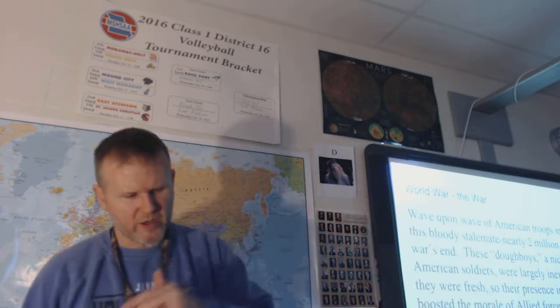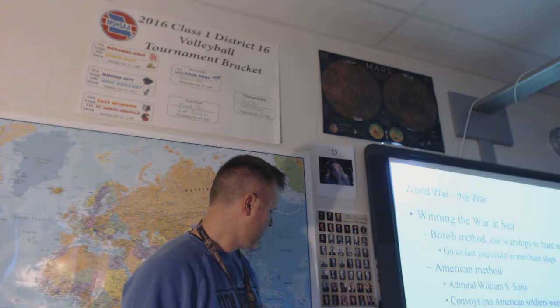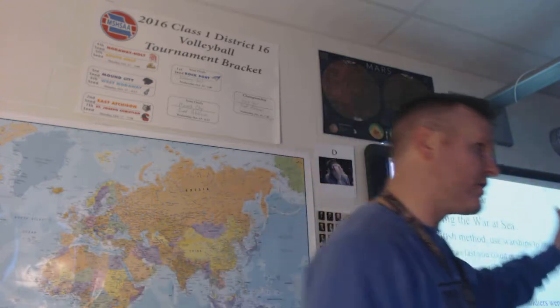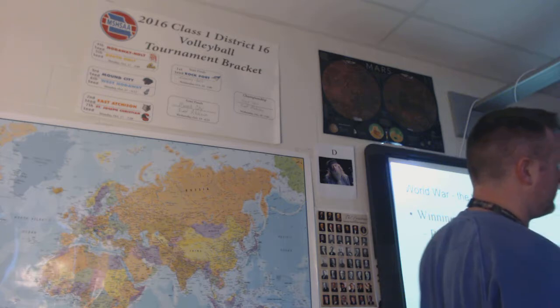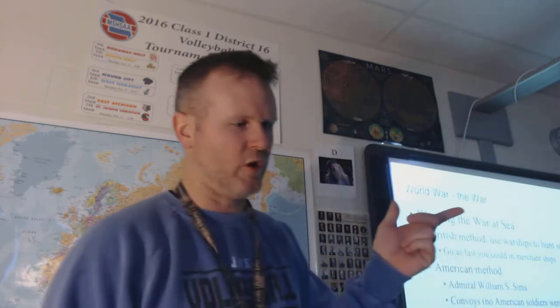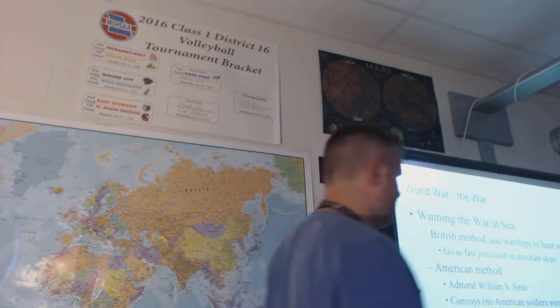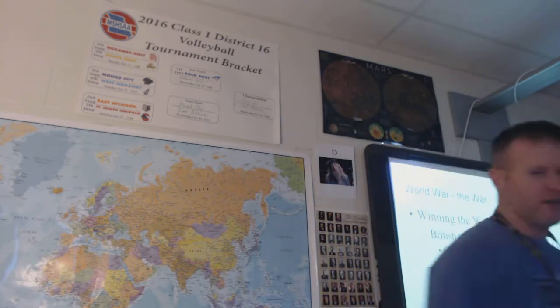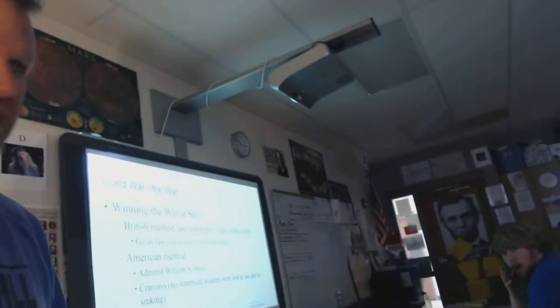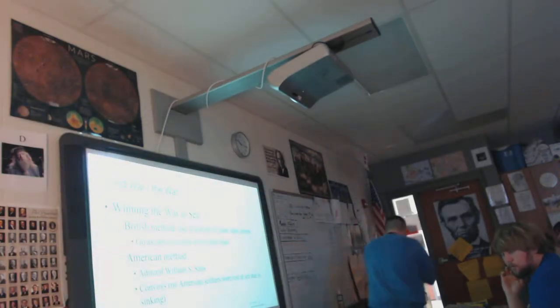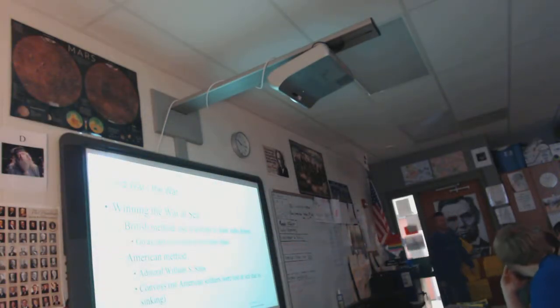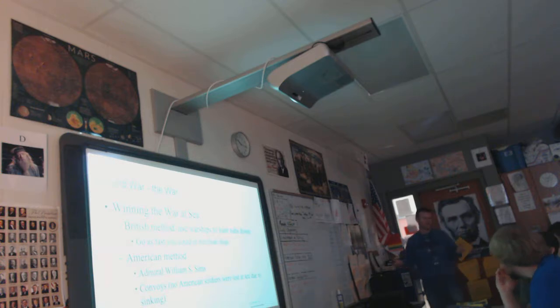So American soldiers come. We talked about that. Now, winning the war at the sea. Now we've got to get American soldiers over there. The British method was to hunt down warships, sink the German submarines. Germans' primary naval focus will be submarines. And essentially, their navy perspective was once again to mimic their trench warfare. Okay, I've got a boat full of troops and supplies. Go as fast as I can, right? While German submarines are waiting.